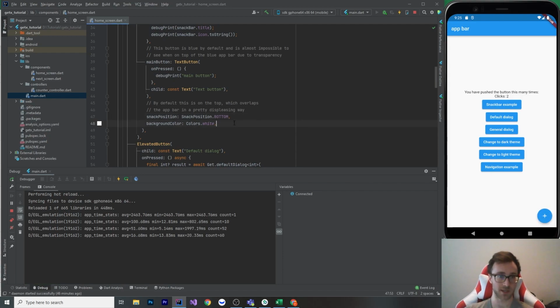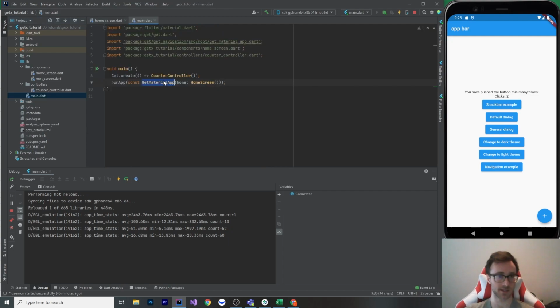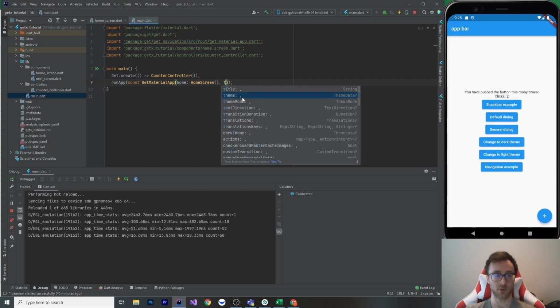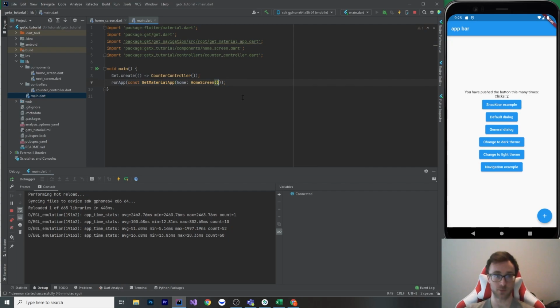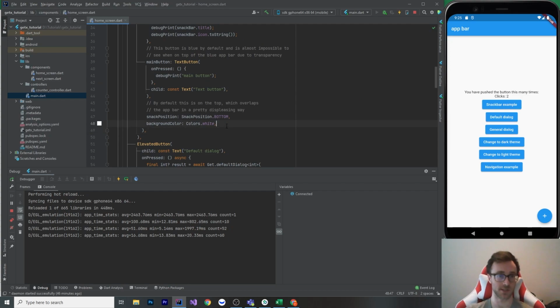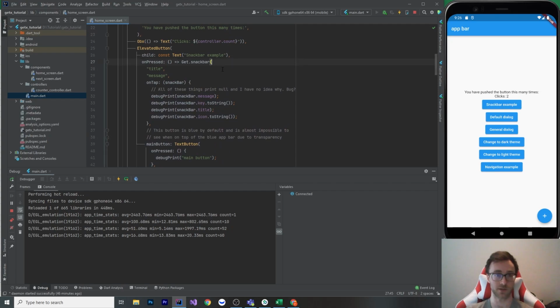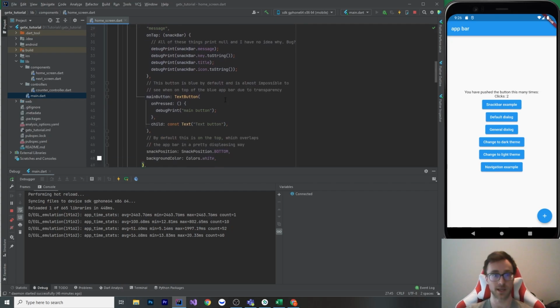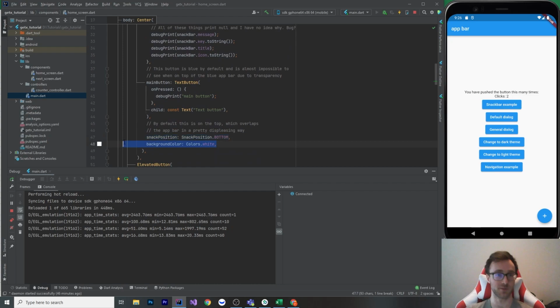Now one really big issue with GetX is that all of these components do not look up their coloring based on the theme of your app. Now the GetX material app does allow you to put a theme in, like normal, and then you would expect that the widgets look up their theme based on the coloring. And this widget ignores the snack bar background color that you can put into your theme. And similarly, the dialog ignores all of the theme as well. So this I really dislike, because if you were going to call this and you had a particular color that you wanted to call it with, every single time that you call it, you would need to remember to put that background color.